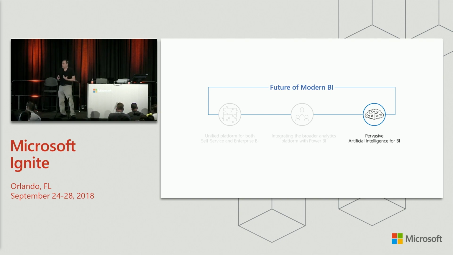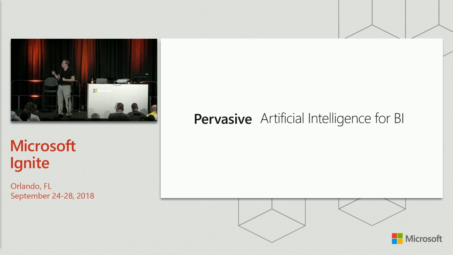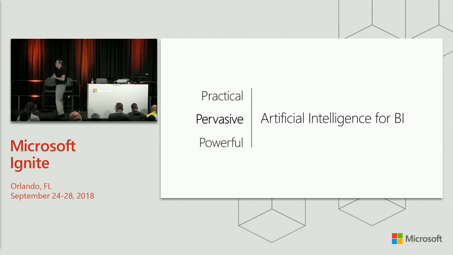The other place where we are investing is the interactive experiences that the analyst is preparing for the consumer, for the business user. And that's where we think there's huge potential. This is where we believe that we can really make AI in BI pervasive, and not just pervasive. We're talking about practical and powerful things that will really work beyond the demo feature. So I want to bring Justina back to show us some of the work we're doing around AI and BI. Thank you, Amir.